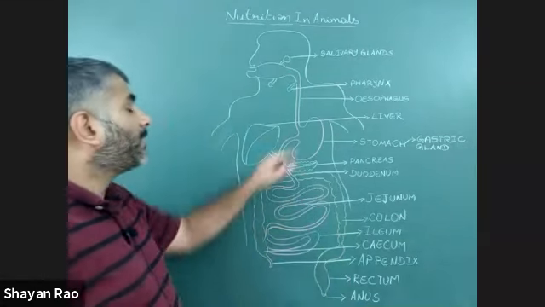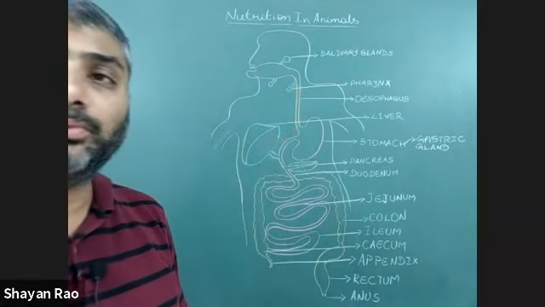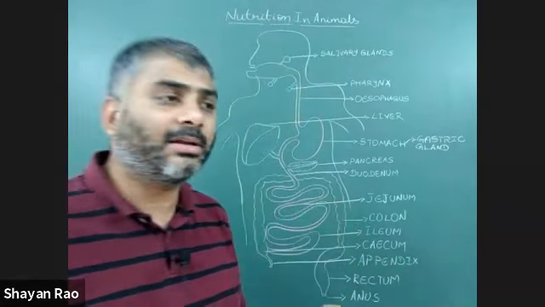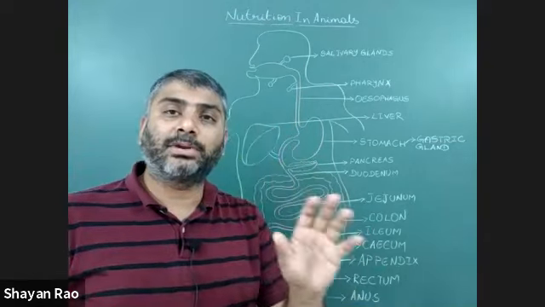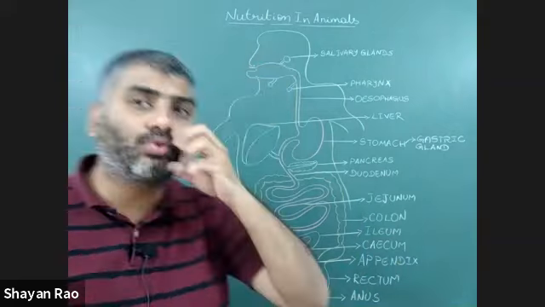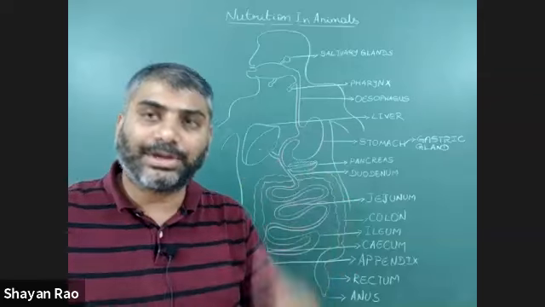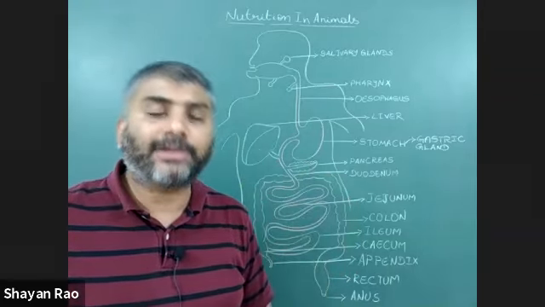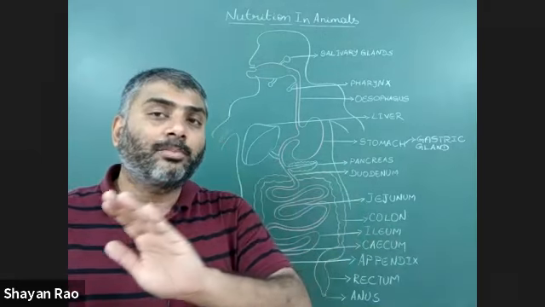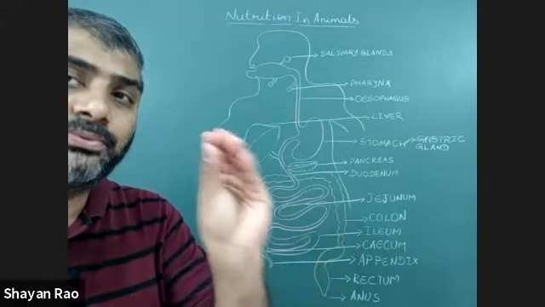Okay, then the food, once it comes into the stomach, some part of the food gets digested. Not the complete digestion of the food takes place in the stomach. Some percentage of food gets digested in the stomach. Usually, as you chew the food with the help of the teeth, the enzyme saliva is secreted, and at that point itself the food starts getting digested. But again, not complete digestion of food takes place there. So only a small percentage of food gets digested.